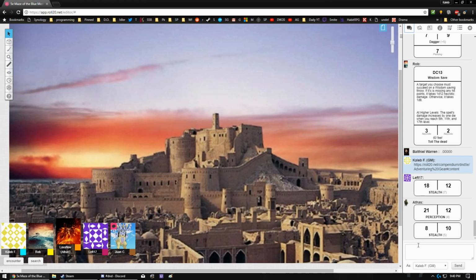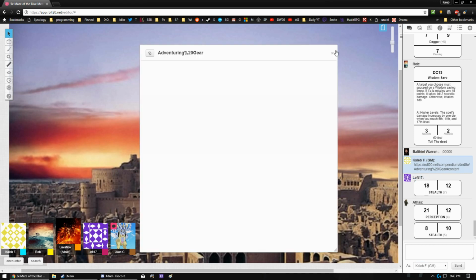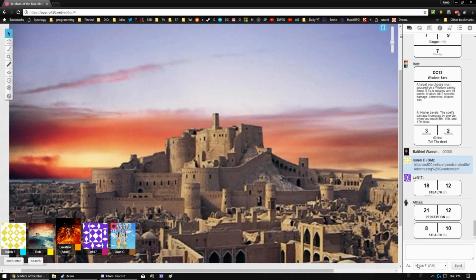By the way, Left, under the chat, if you click the As button, you can put your character name in there. So when you roll, it'll pop up your name, so I can remember the names easier. One sec. Let me see where. I should be under the chat. As, at the bottom.